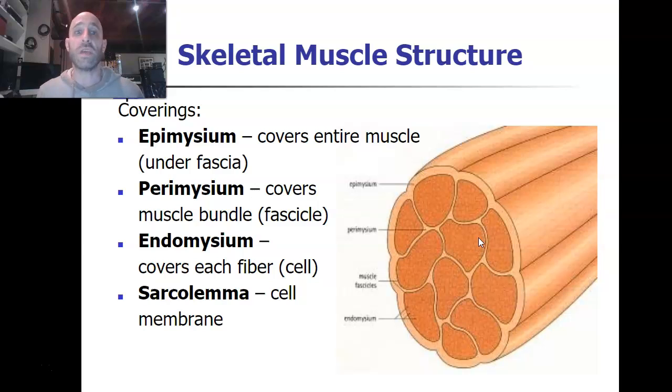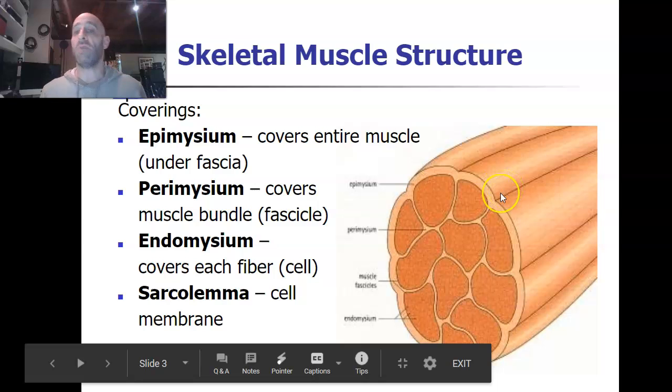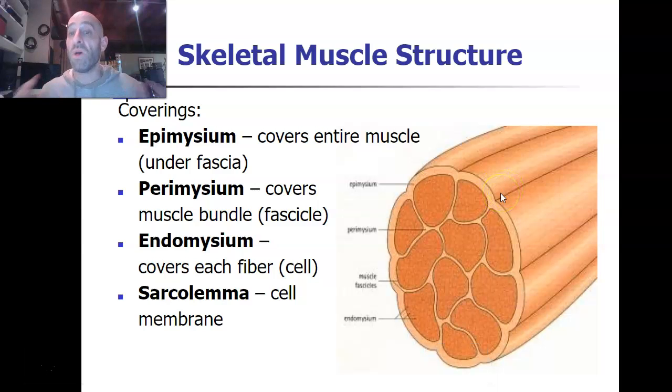So there are essentially several layers when you're looking at a muscle. This would be a muscle here. And a muscle is made up of thousands and thousands, millions of individual muscle fibers. And those individual muscle fibers are the muscle cells. So each muscle fiber is a muscle cell. But they're bundled together in these different segments. So let's go through that now.